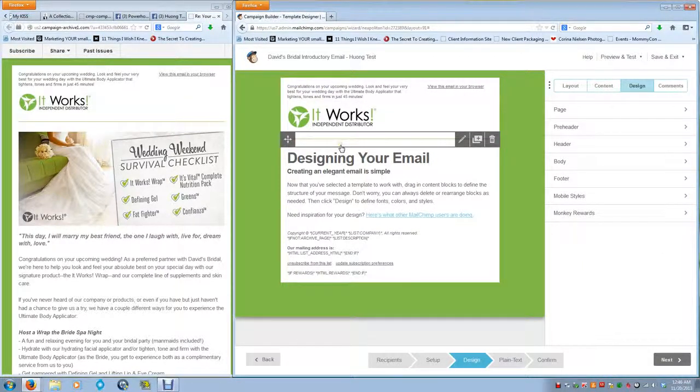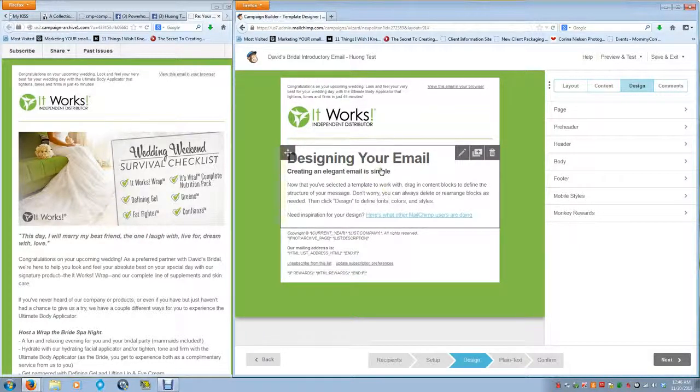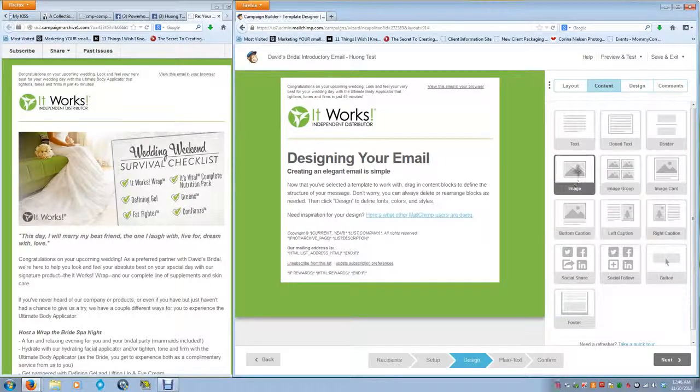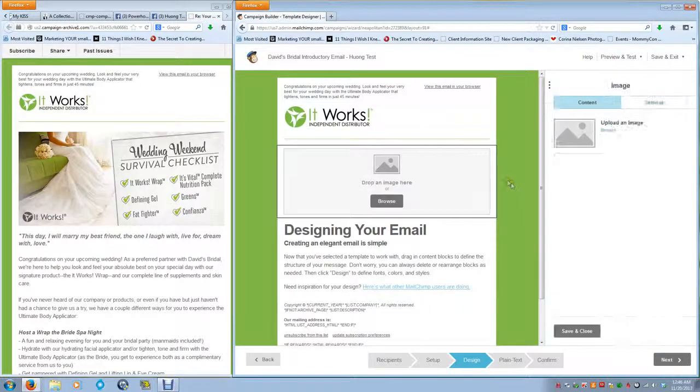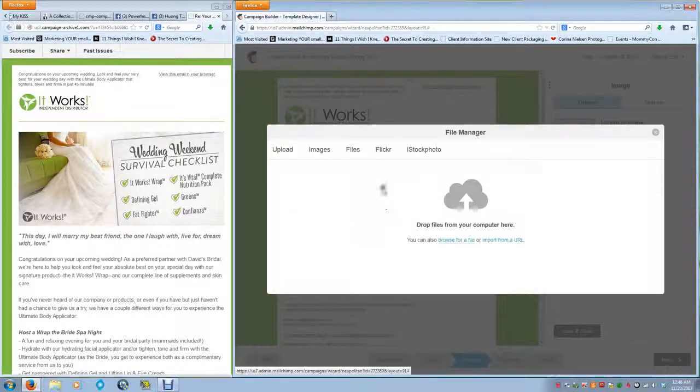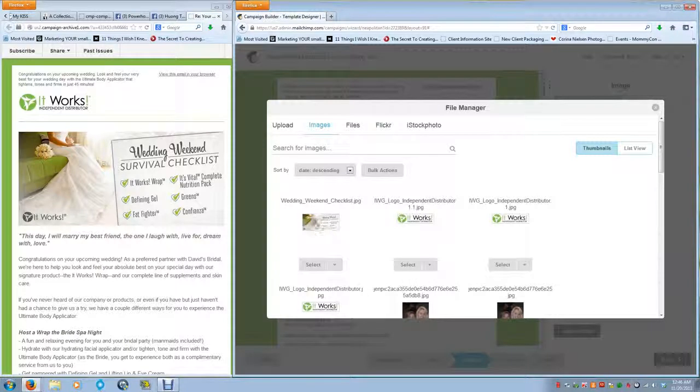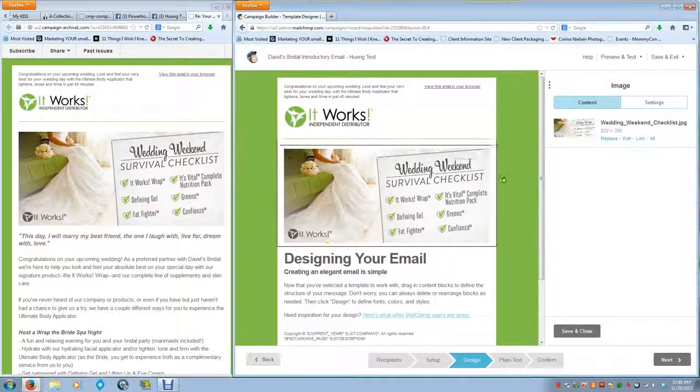You've got this going, and I want an image in between the text and this divider. So I'm going to go back to this content tab, grab this image block holder, and drop it where I want it. And then I'm going to browse for an image, and because I already uploaded this weekend wedding checklist to this image library, I'm just going to be able to select it, and it's automatically in there.